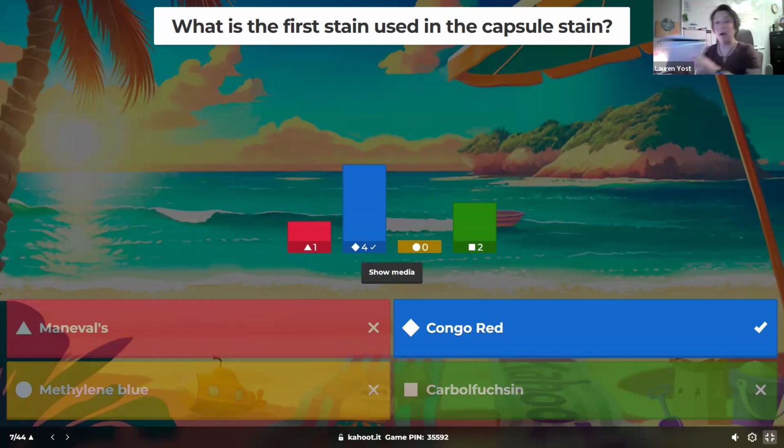All right. So that's my little mini notes there, just what that is. And so our first stain used is the capsule stain. The capsule stain depends on a background being there in order for us to see our halo, and whether or not you have a halo is going to determine whether you're positive or not. In order to determine if a halo is there, you need a background. And the stain that we use for that is our negative stain. It is the only negative stain that we use in the whole lab, Congo red.